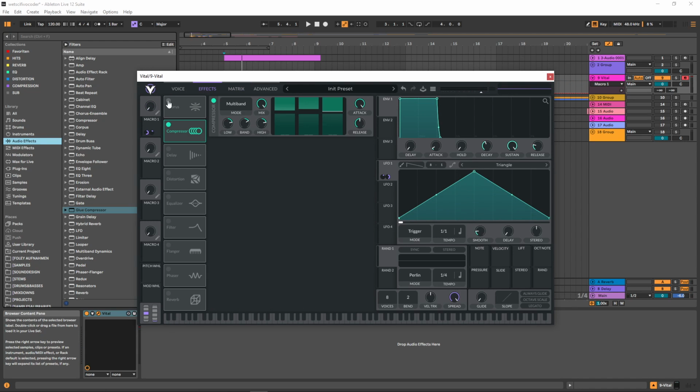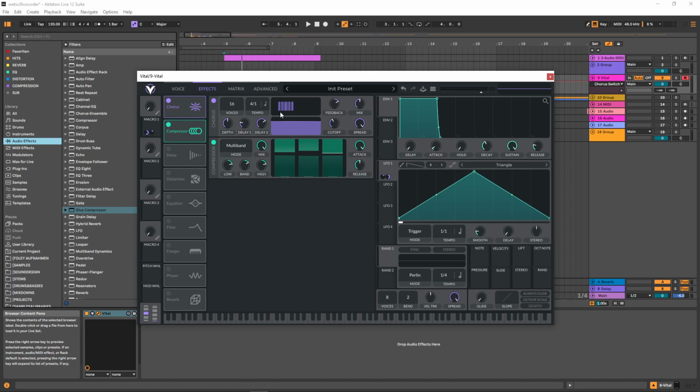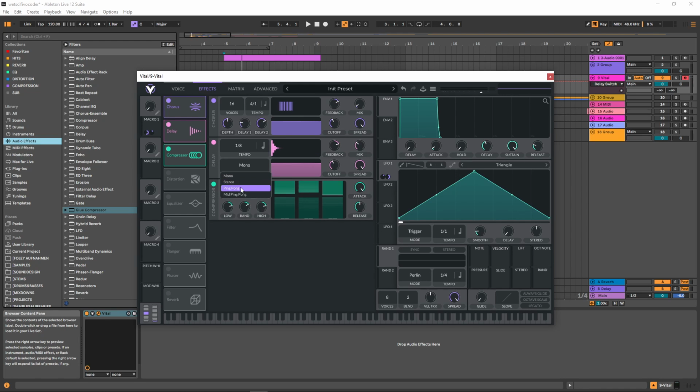And to make this a bit more wet sounding and also give it some width, you can just use a chorus at a very low percentage. And something that can also work quite well for this type of sound is delay. And as you can see, I'm also making sure that the compressor is also last in this chain because it's going to accentuate all the effects that we are using in front of it. And so with the delay, maybe you want to go with something like a ping pong delay.